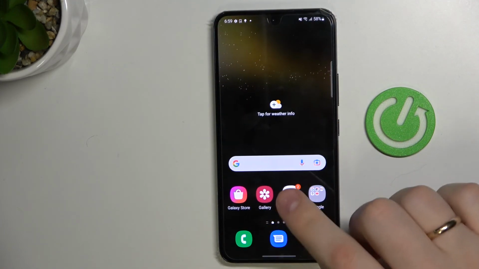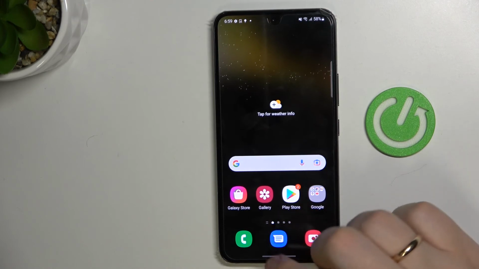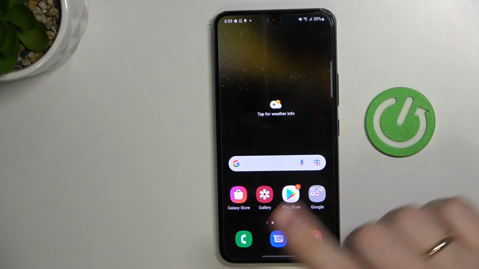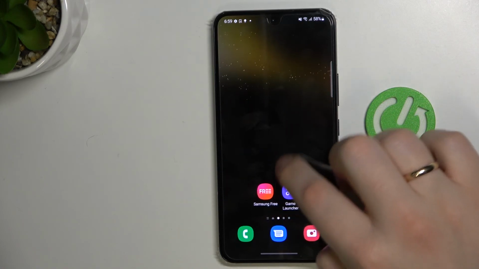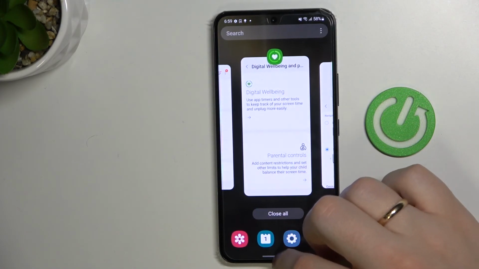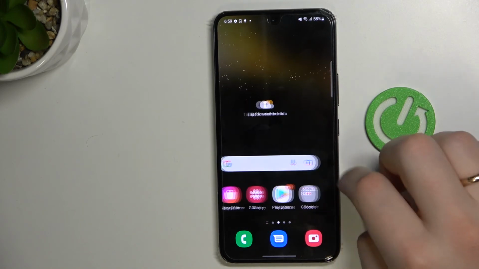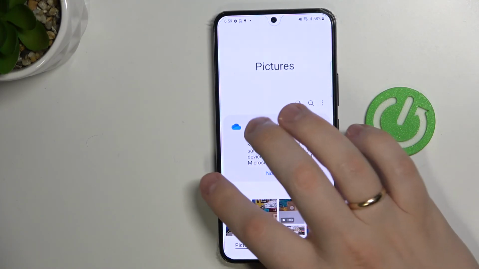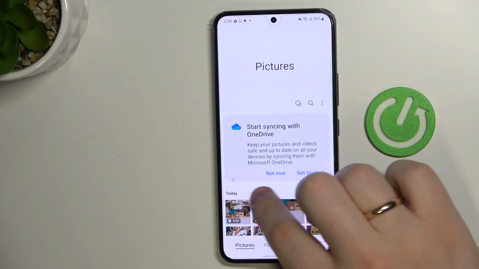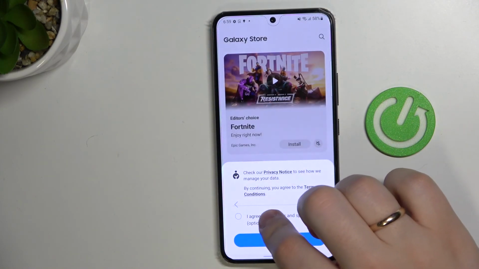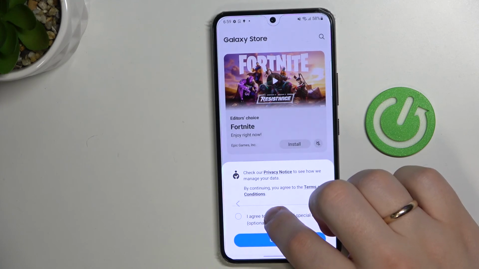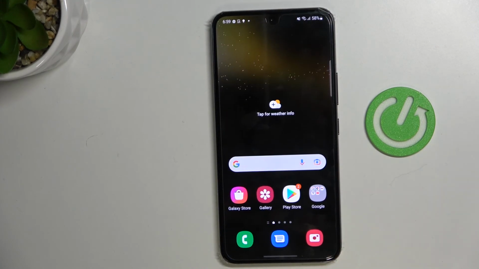In order to open up Recents apps, you just hold this bar and slowly drag it to the top, like that. And in order to get back to the previous page, when we open up the gallery for example, you just swipe to the right, and as you can see this small dot appears, which means that you are doing everything right. So that was it for this video.